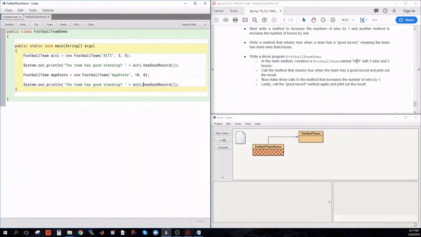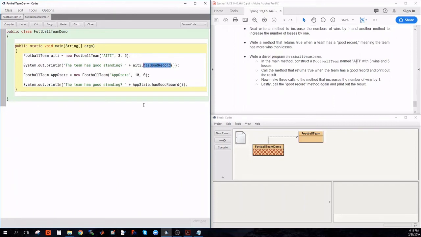All right, great. So in this case, if I would like to call the has good standing or the has good record method, which one should I call it for? In this case, it has to be for the app state. So now to do this, I will need to replace this with app state. Here, what that reads is that for the AITI object, which is referred to using the AITI reference variable, call its own has good record method.